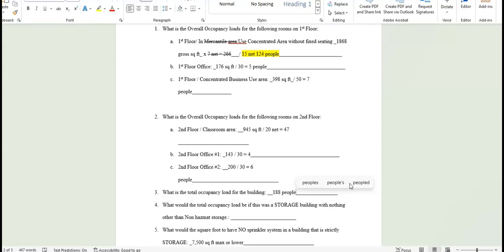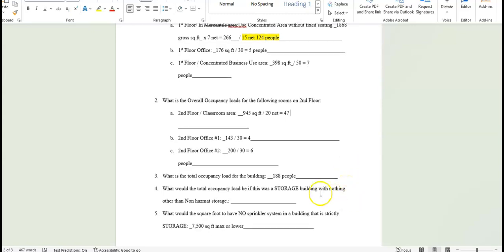I know I kept saying minimum. I'm sorry. I didn't mean to say minimum. I meant to say max. My brain has not been working well this week. I apologize.